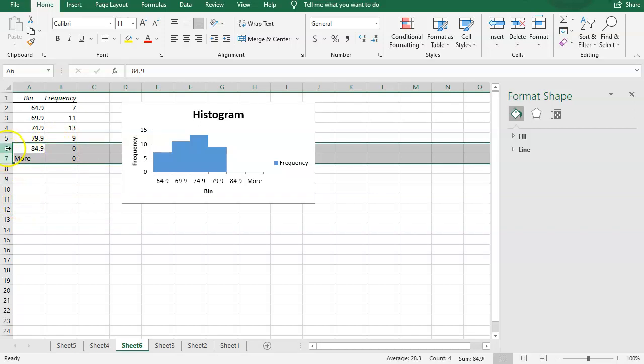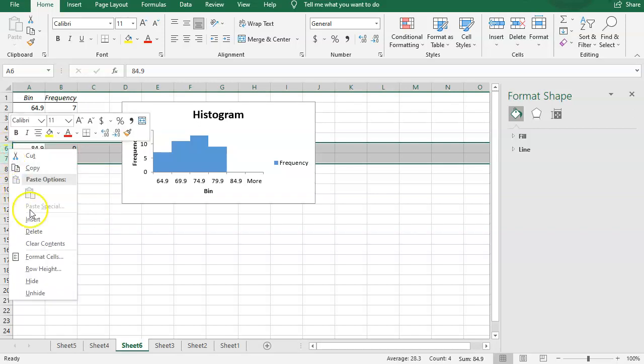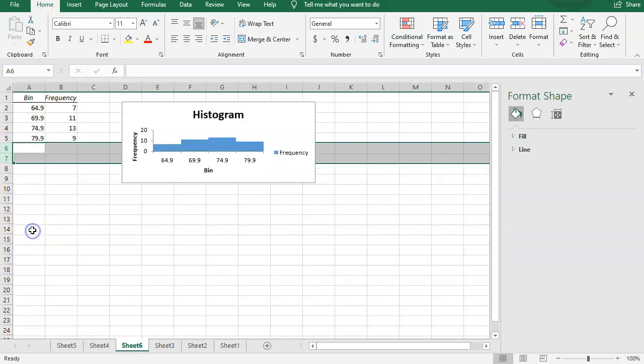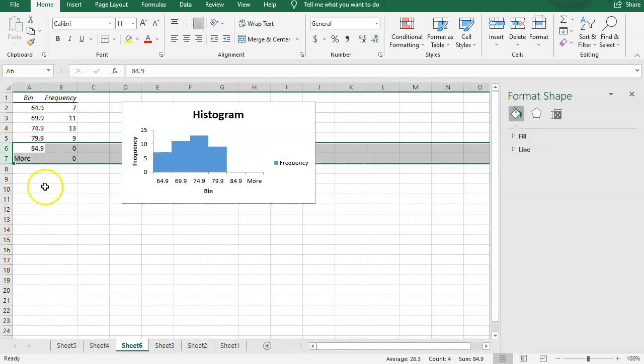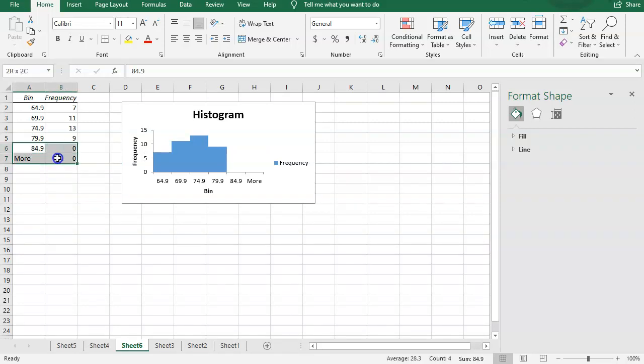And I'm going to right-click the two, and I'm going to delete. Look what it does to the histogram. Everybody see that? Now, I'm going to undo that. Watch what happens if you just highlight and then press the delete key. Everybody watch the difference.